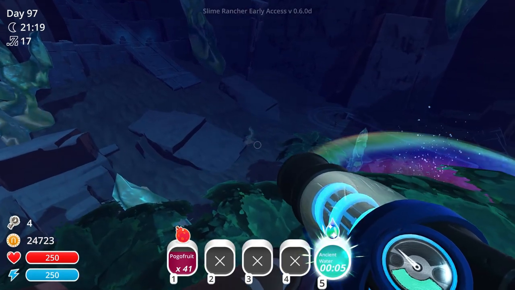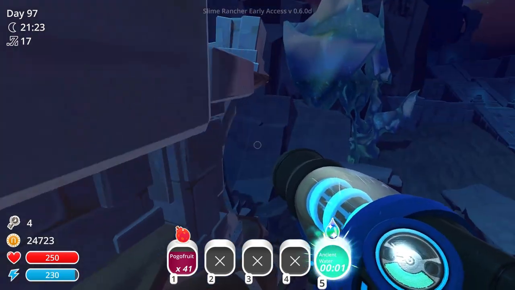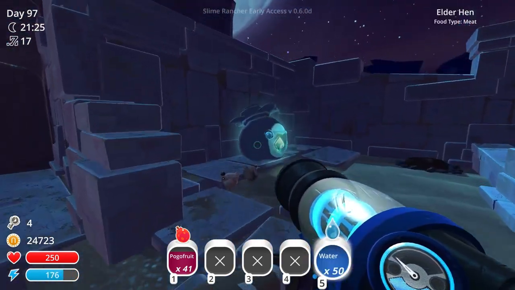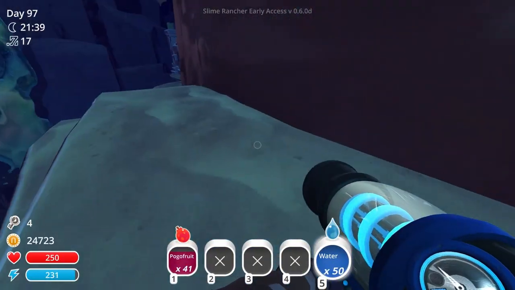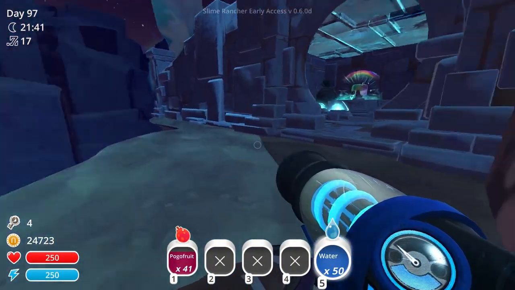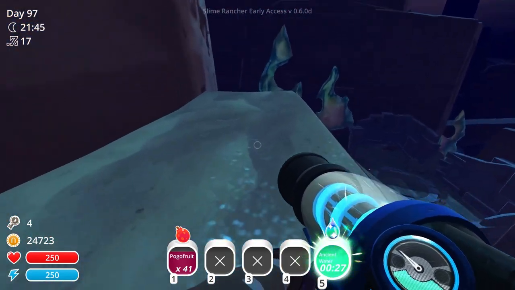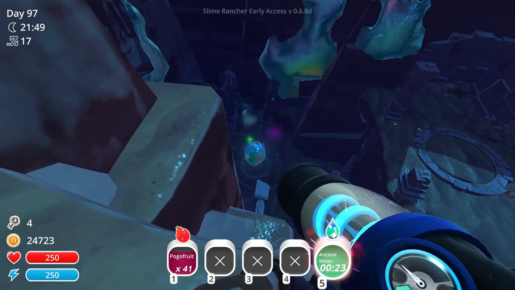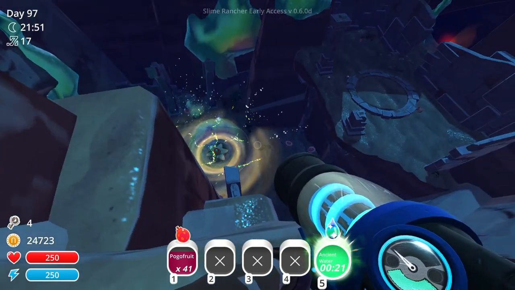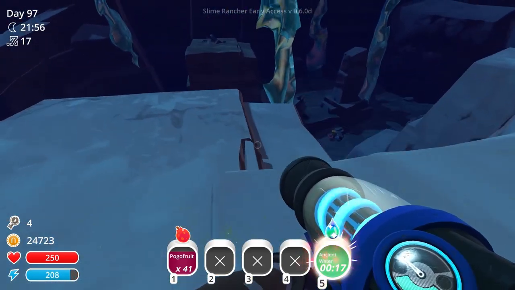Where are the other ones? I can't think of where I've seen other ones around here. Because this is right near the entrance. So there must be more around here. Well, there's one for a start. That one's really easy. Hop up here and snipe it. Snipe it. Nice. Can I get a second one in the same water batch?